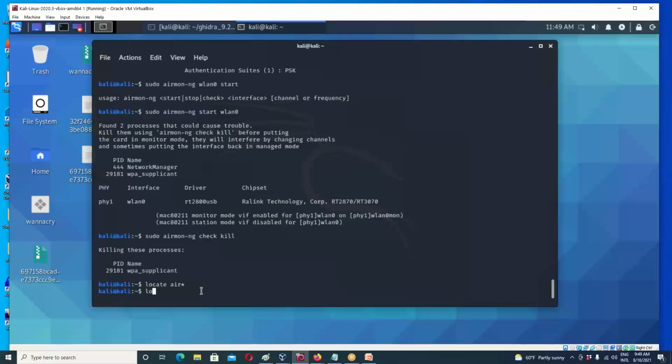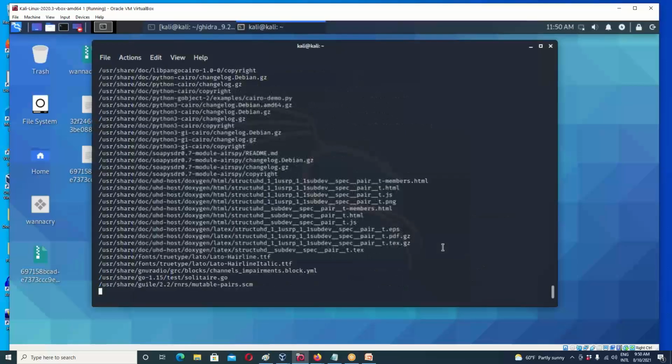All right, locate. My system seems to have locked up here. Something is lagging here. Sometimes when I'm doing classes here, GoToMeeting can use a lot of resources.